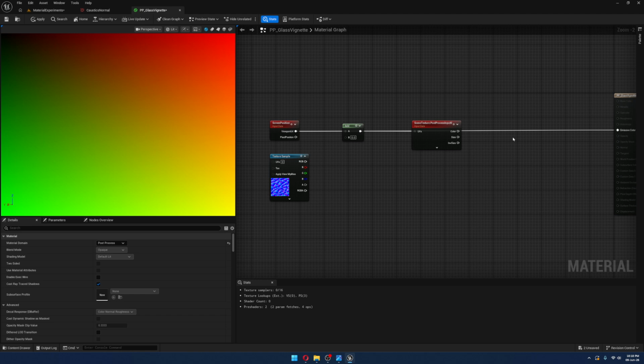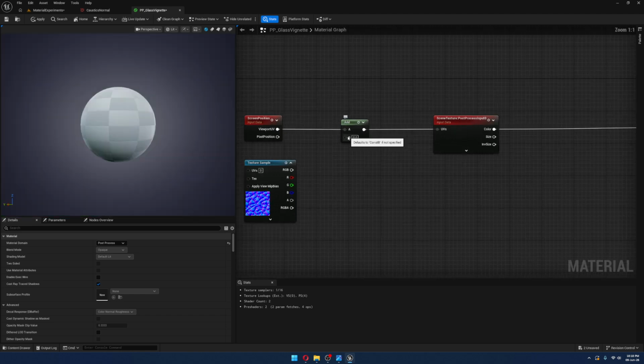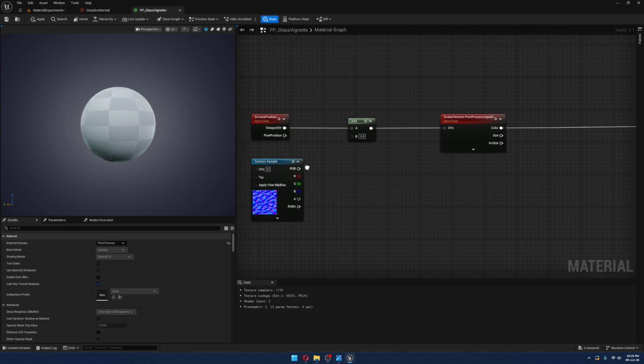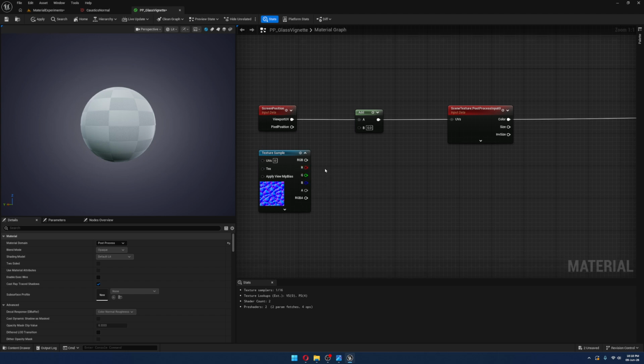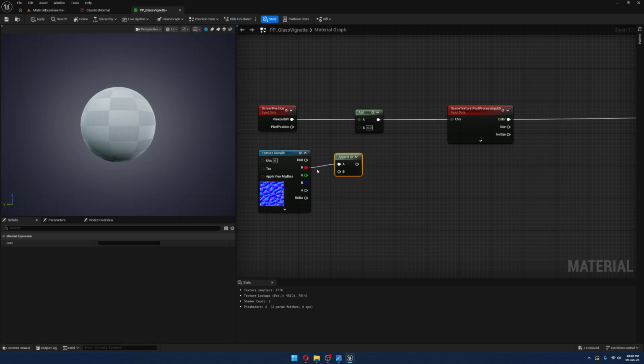So to get a nice displacement effect, we're going to want to add a 2-channel vector to it. We're just going to take the red and green channels of this normal map, and combine them into a little vector using the append vector node.